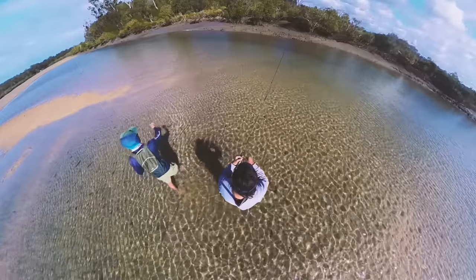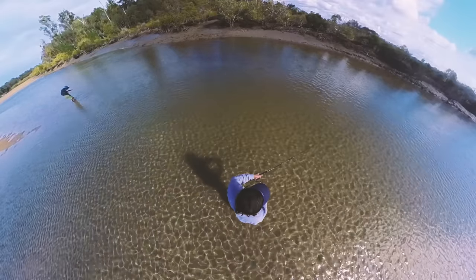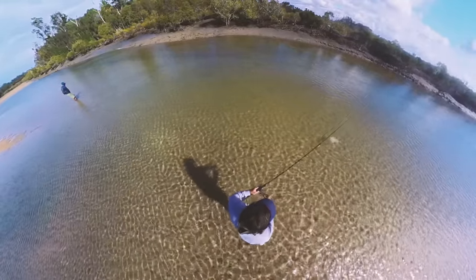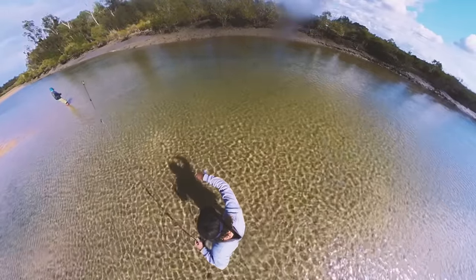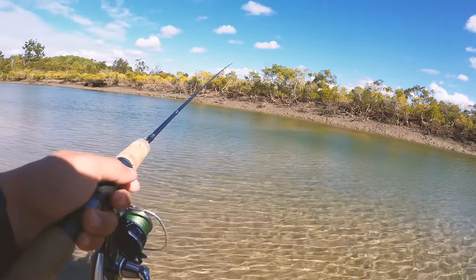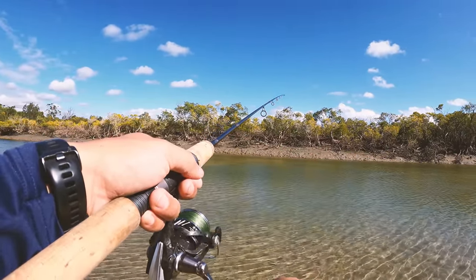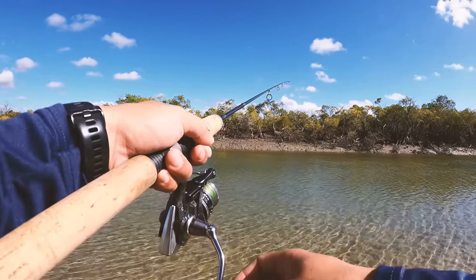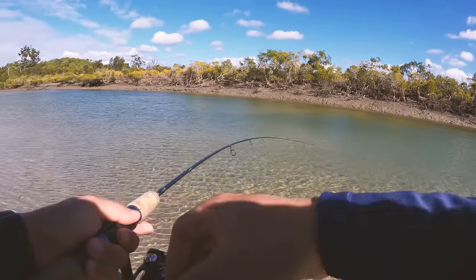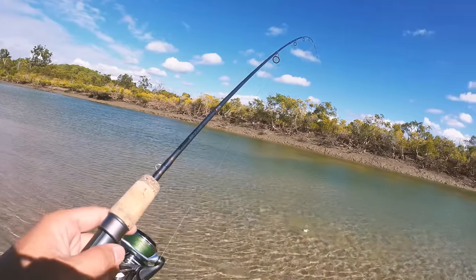I guess, hopefully we get... We really need like 2 more whiting at least, don't we? Okay, we got something in there. What have we got? Another bird. All right, getting over you guys. Started out fun, but we haven't caught much. There we go. Come on. There it is. Oh, it's a bream, is it?